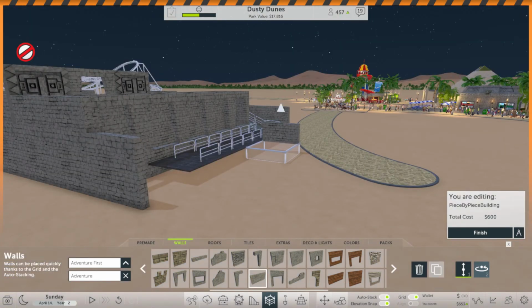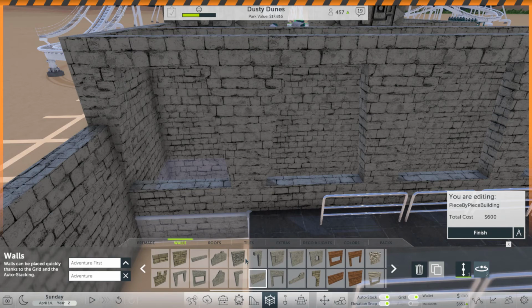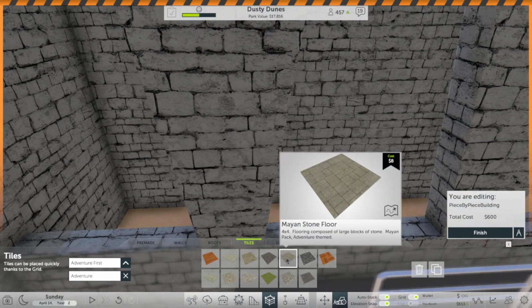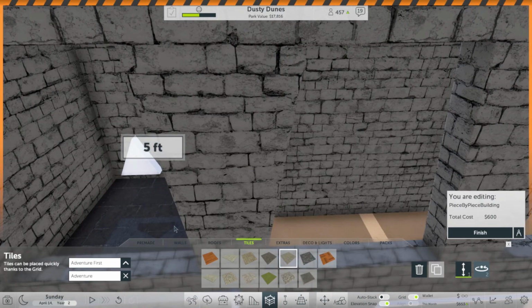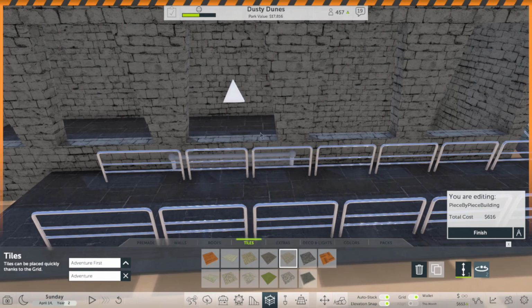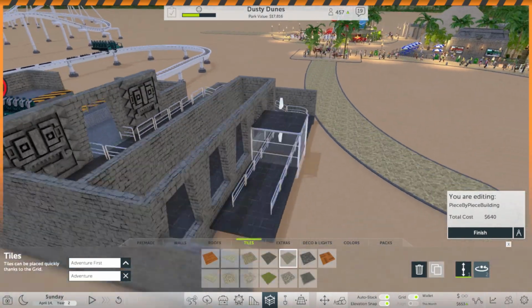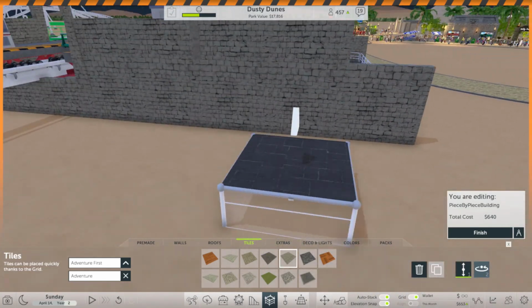So we have a pretty interesting queue line going on here. That's what I'm trying to do. Don't worry, we'll make this thing look prettier in the future. But right now, it looks nice. So, yeah, I'm going to go ahead and go in here. Going to get some tiles. Like that. That looks nice. Yep, well, we'll do more. This temple's not done yet.